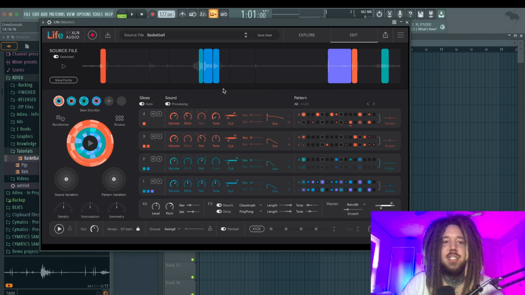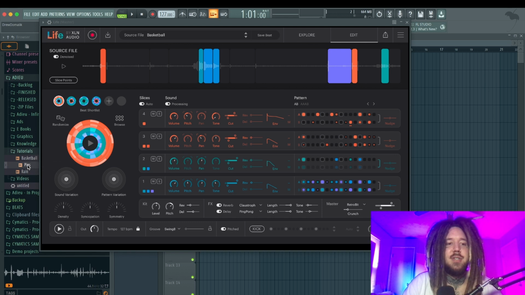So now you know how to use this entire plugin. I want to show you some really cool examples of what you can do with it. First, I'm going to grab this recording that I took of some pigs. So when I took this recording, I was like, I don't know what anybody would ever use this for. Like, it's so random.